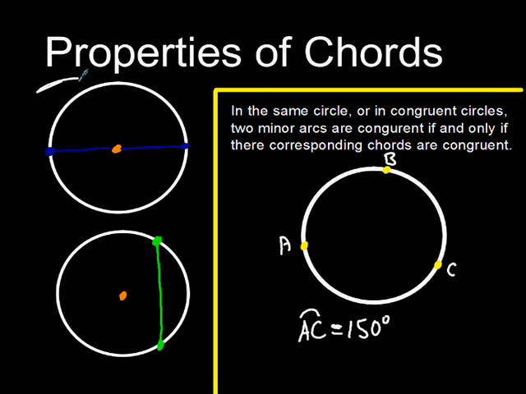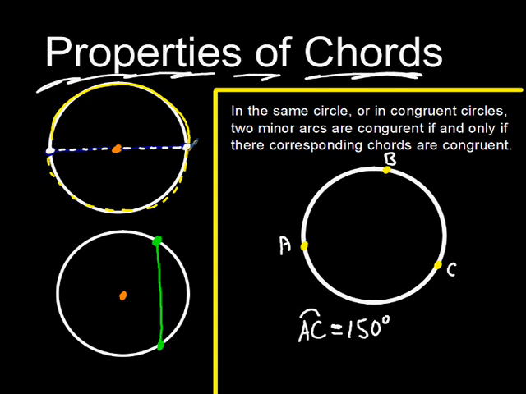All right, let's talk about properties of chords. Some stuff maybe we already know. Let's say we got this chord right here. Because it goes through the center, it is a diameter. Well, what type of arcs does it create? It creates this arc, and it creates this arc. And what are those called? Those are called semicircles. So we know if a chord is a diameter, it creates two semicircles.